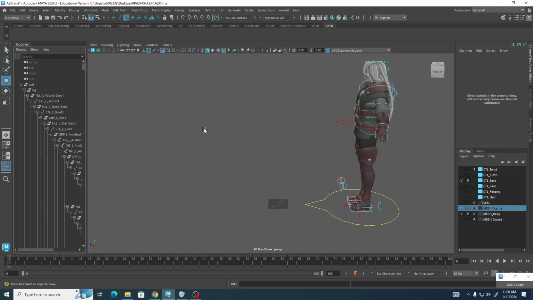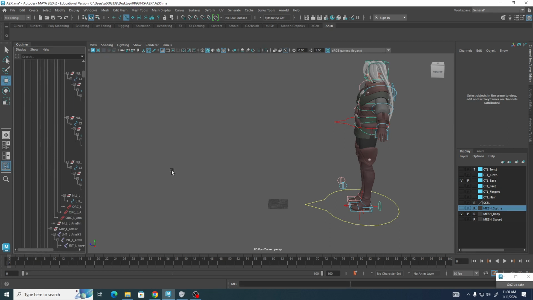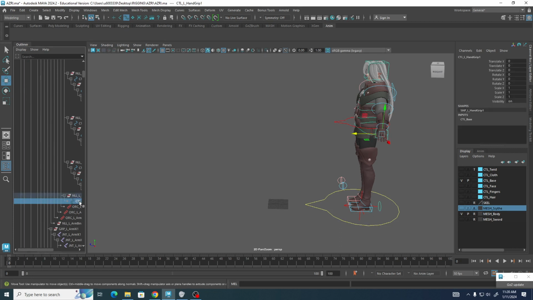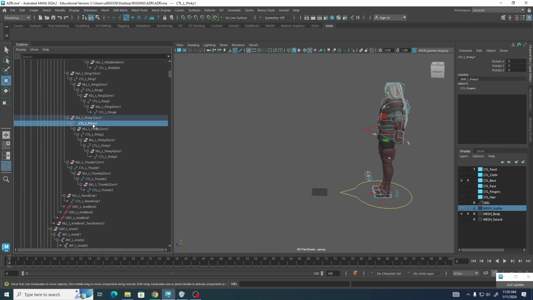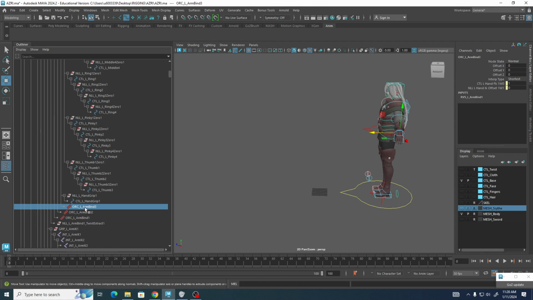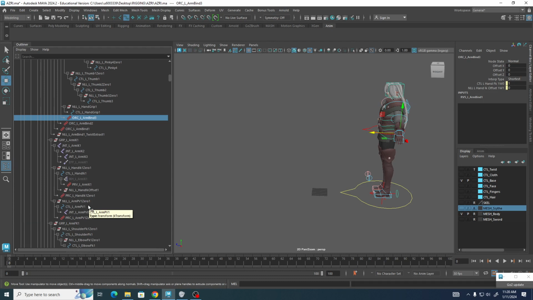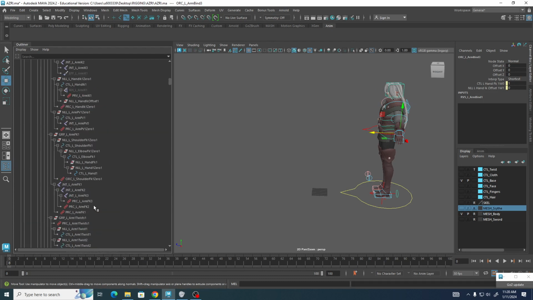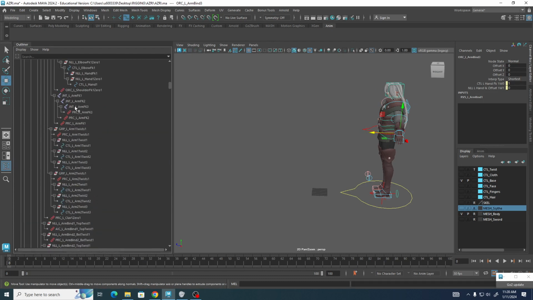We're only working with controls, and the controls are the curves. You can see the icon here for a curve. What we don't want to do is move a null group. We don't want to animate, at least usually, a constraint. We don't want to animate bones or joints.